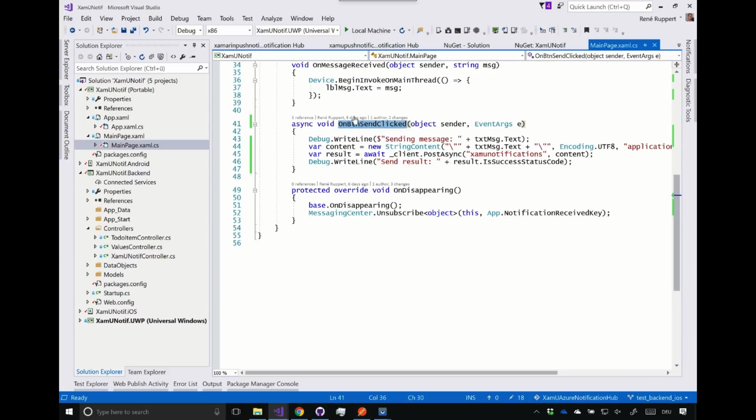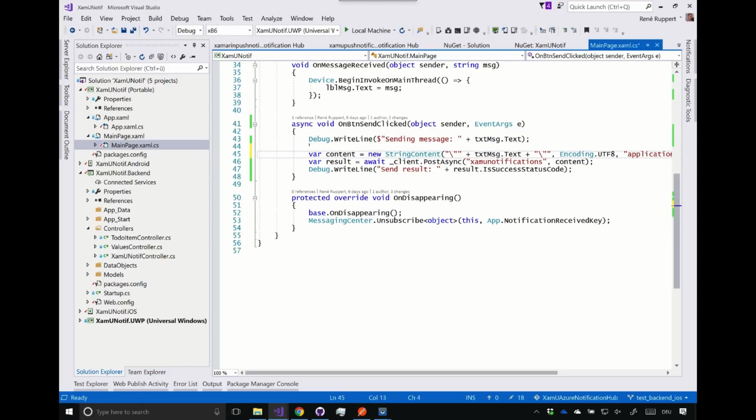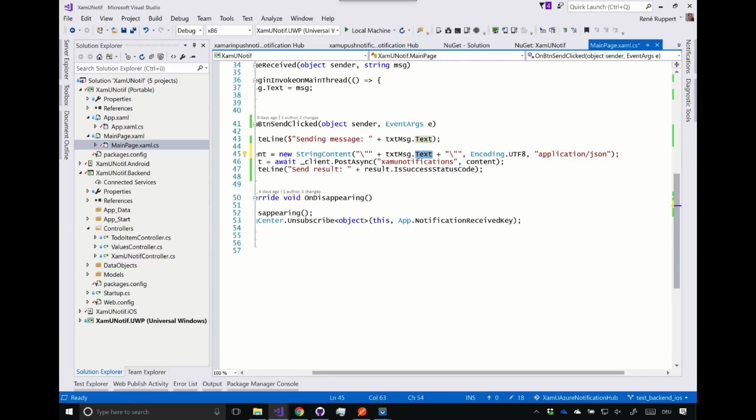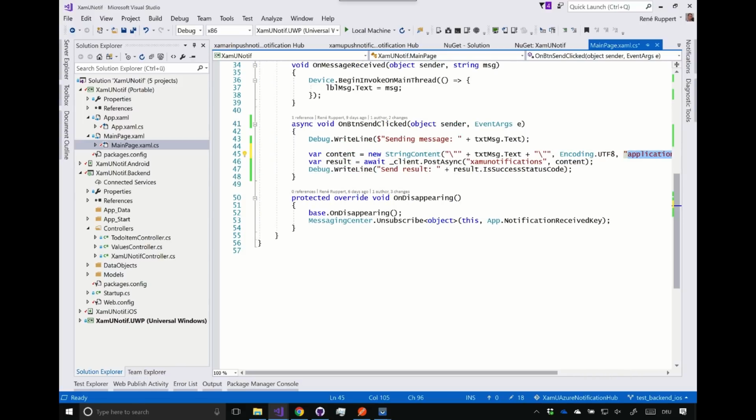In the click handler for our send button, we just generate the content that we want to send. That's a string content based on whatever is currently in the entry field. So we grab that value and we send it over as JSON, push it to the server by calling PostAsync against the XAMU notifications endpoint.